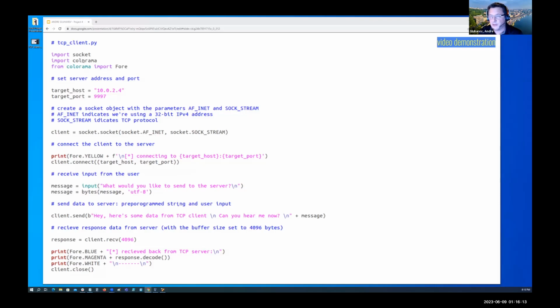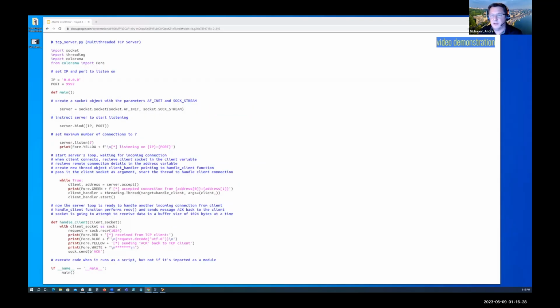So in this particular program, we import the socket module, then set the target port and the target IP address. We create a socket object, connect to the server, send data, and receive the response from the server. And here's the TCP server that will receive data from our client. I put really detailed comments in here, so a person who doesn't know anything about programming or coding will actually be able to understand what specifically is happening as they read the program.